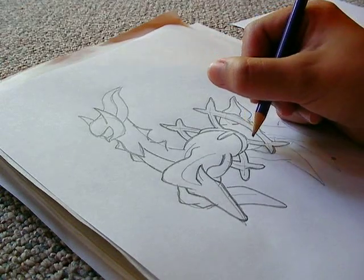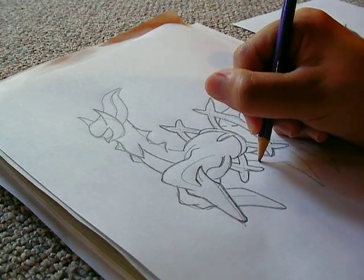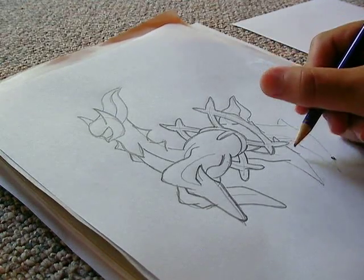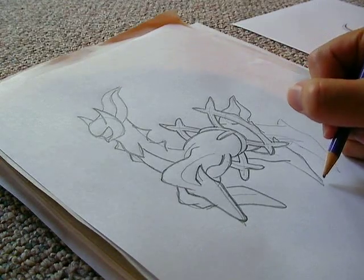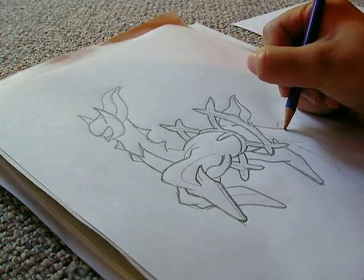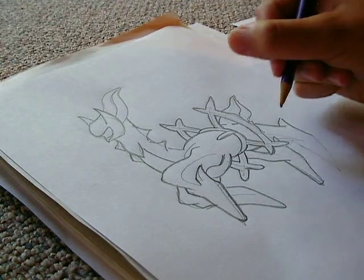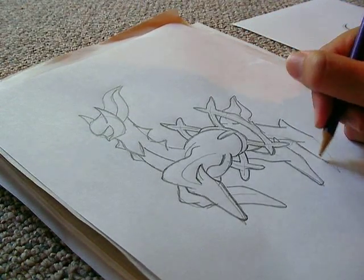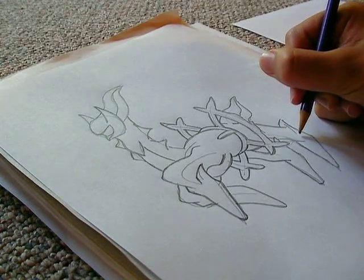Finally, we will do the legs, but first you want to do this underside again. And now we'll do the legs, which are just pretty much the same thing again. Except again, you want to make all of the bottoms of the legs a little less rigid. So just the curve right there. And then the last leg. And then finally this bottom part here. Now you'll want to make one line here, and just like that.